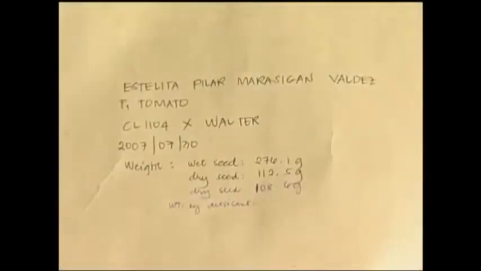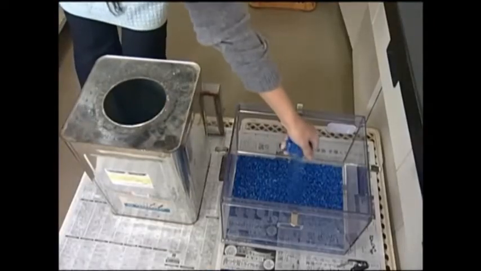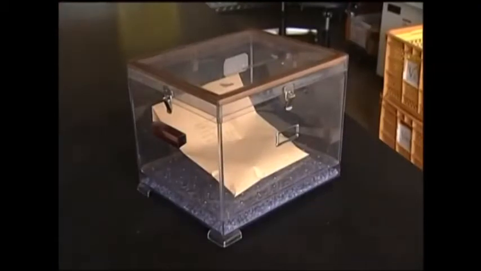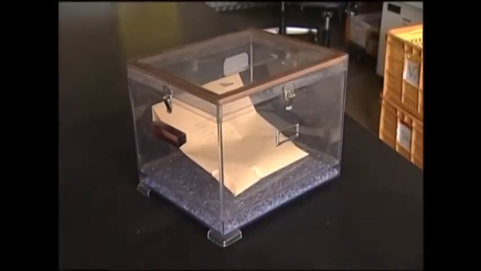If you can't store them at cool temperatures, then you should store them in a place that is dry and insect-free. You should write the date of seed production, F1 name, and producer on the bag. For long-term storage, put the seeds in a container with some silica gel and store at low temperatures.